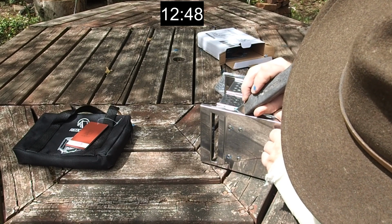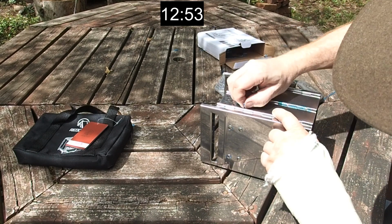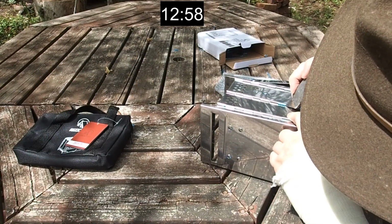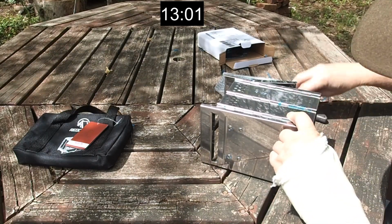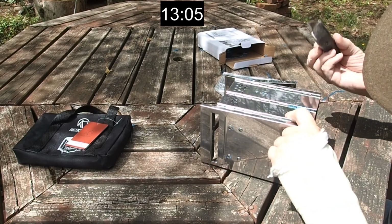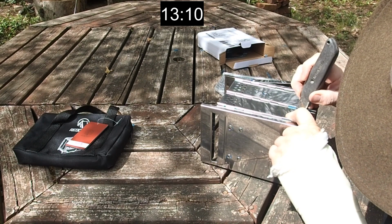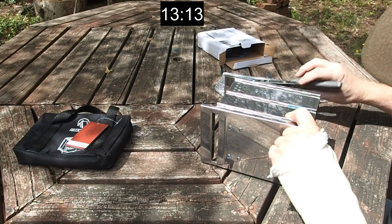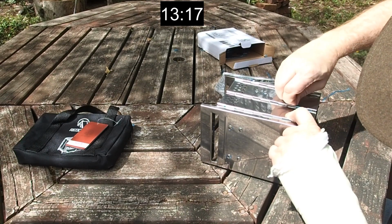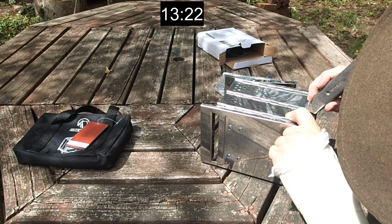If you're somebody like me, this was a really good price, like 25 bucks on Amazon, but I'd be willing to spend a few more dollars if they just didn't use this stuff. It's supposed to protect the metal. I guess if somebody wants to get it, they want it to be pretty. I don't care about pretty. I want functional, but I don't want to spend an hour taking this off before I can use it.